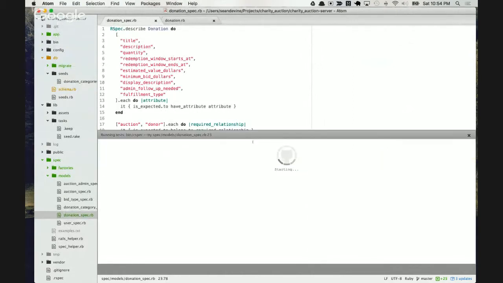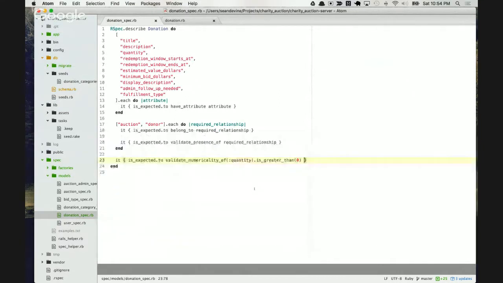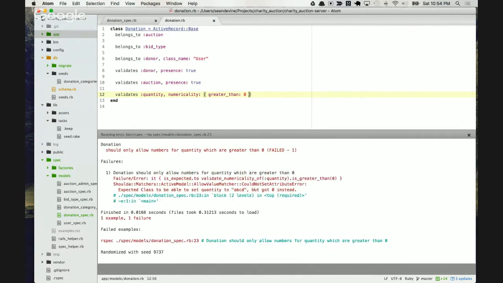I think that's the syntax. Yep, looks like it is. Expected class to be able to set quantity to ABCD. Ah, but got 0 instead.